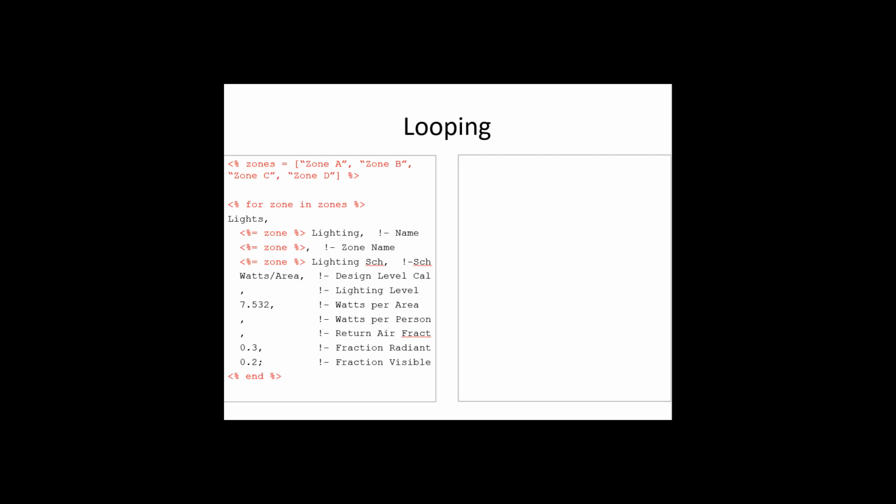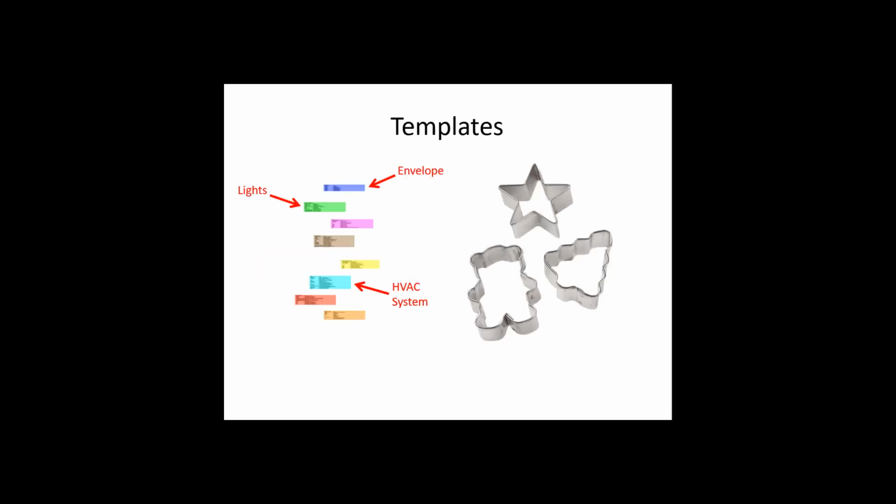Or we could have an array which has the zone names in one field, and then in the second field we could have the LPD associated with that zone. So the idea is that we have these templates. You can imagine if you're using this framework a lot, you have this big library of templates. Maybe you have a 90.1 set of templates or a Title 24 set of templates, and when you install Modelkit, it comes with a set of templates, and those can obviously be modified.